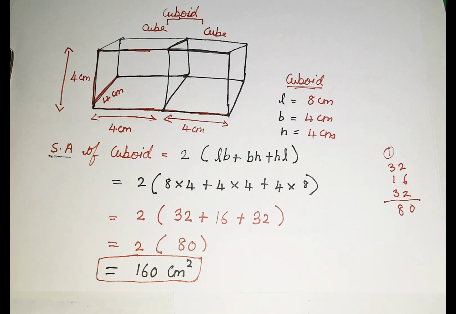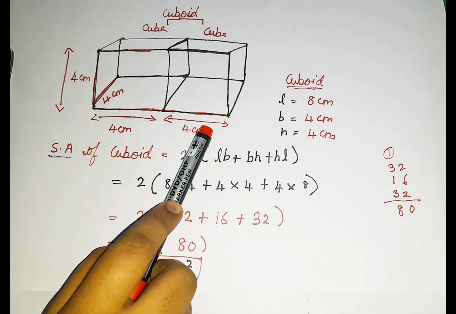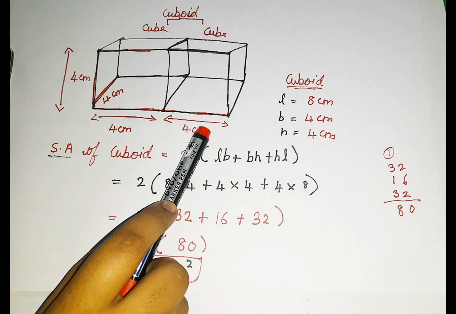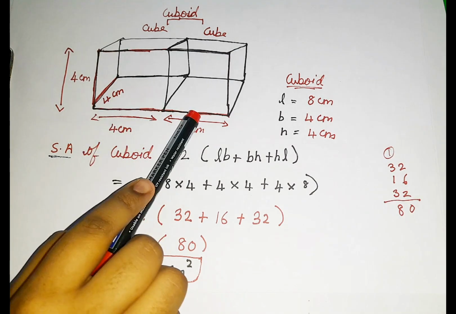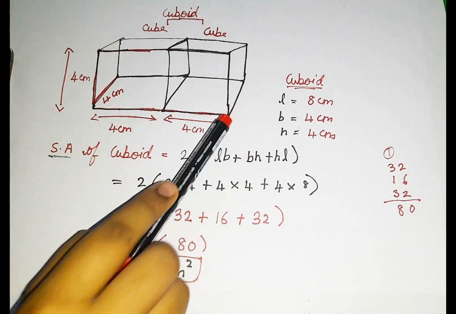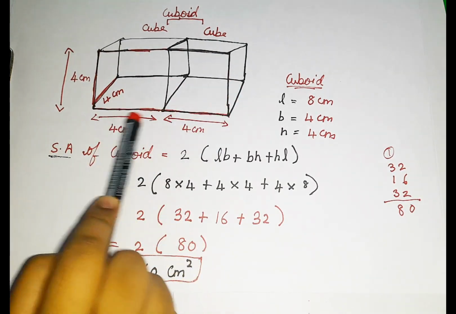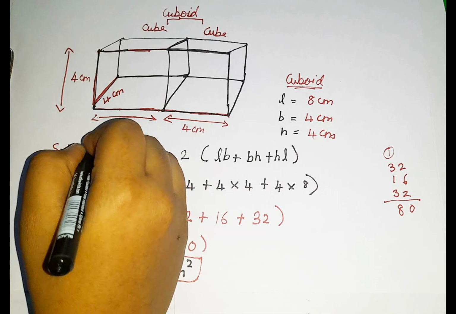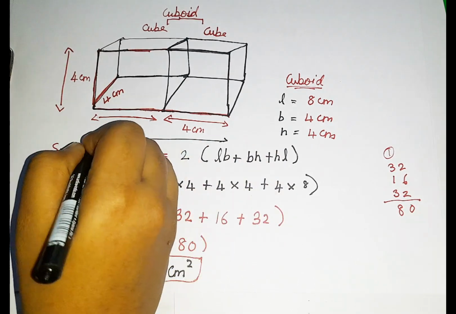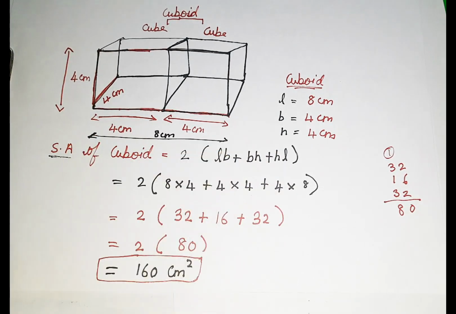So it was pretty easy. If you understand the figure, you can solve any question in this chapter as well as the exercise. You are supposed to draw the figure properly, then only you will be able to predict the values. Since for the cube it was 4 centimeter, and we drew another cube, it became a cuboid. So 4 plus 4 is 8, am I right? So this complete length is 8 centimeter. This is how we find it for cube and cuboid.